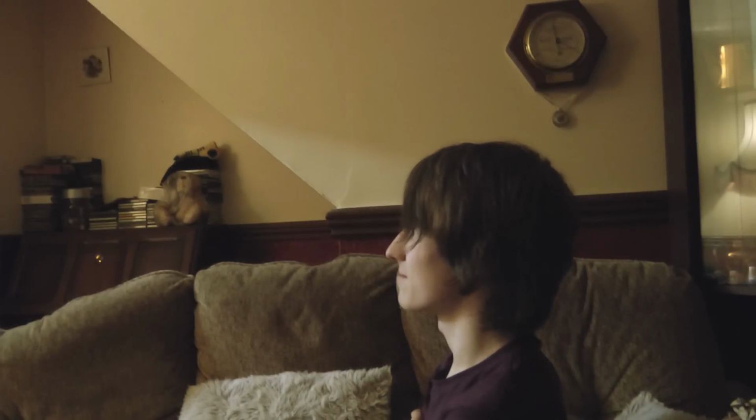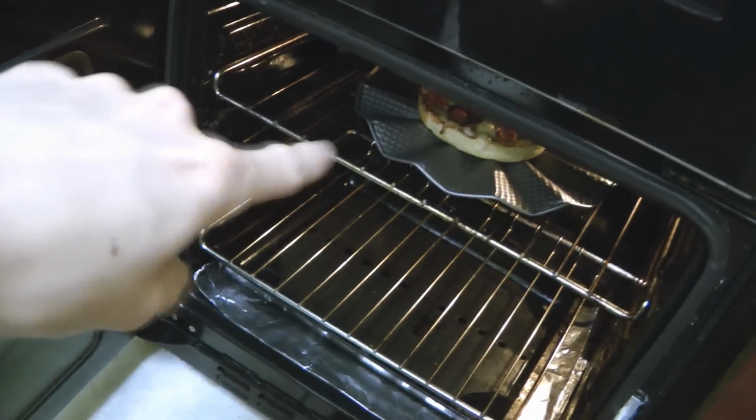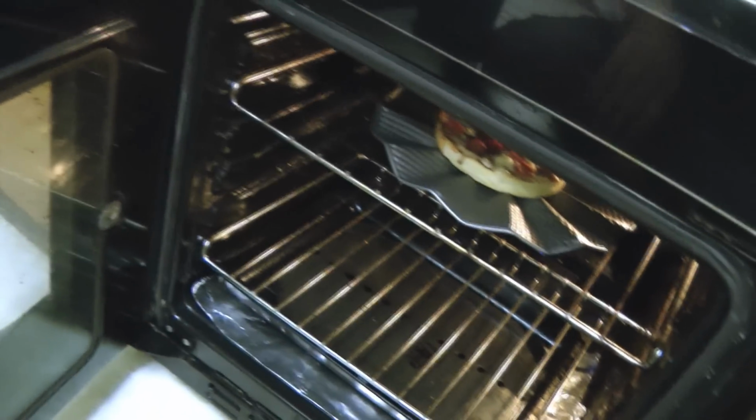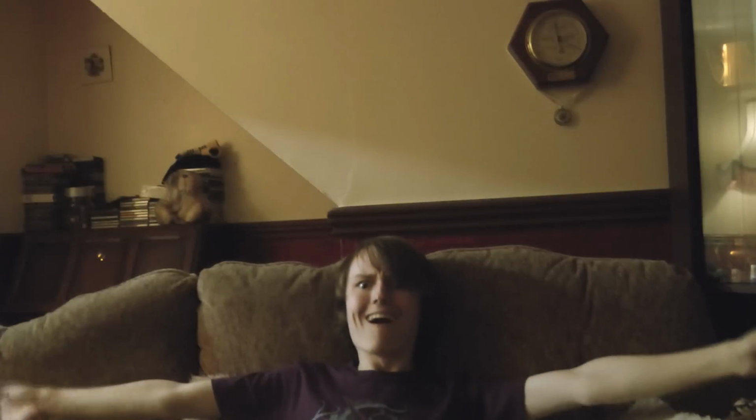Welcome to the sub-segment: things you can do while you wait for your pizza to cook. Number 1. Wait for your pizza to cook. A pizza! It's cooking! Not done yet, but it's cooking! Number 2. Read a newspaper!